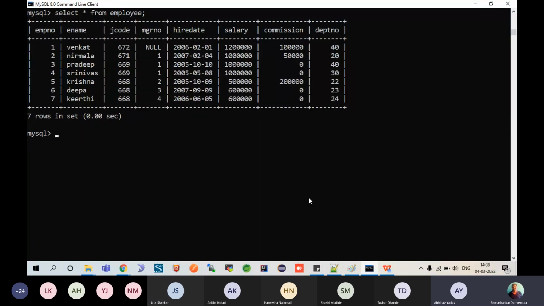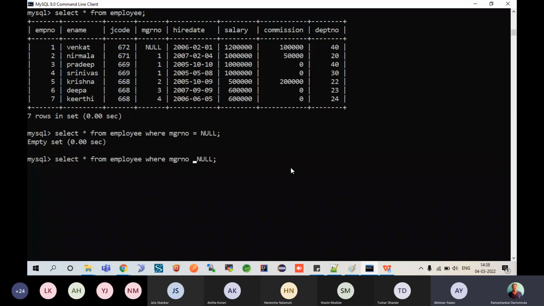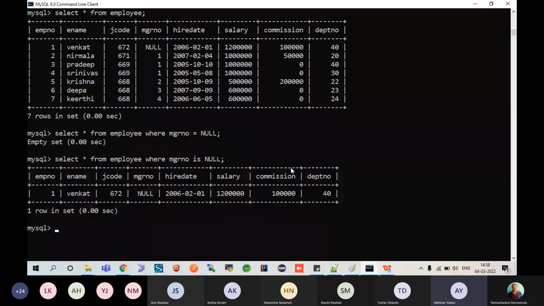How do I make it null? Select star from employee where MGR number is equals to null. Something like this. It doesn't work. So what to do? It is: is null. So that's where you need to use the logical operator.